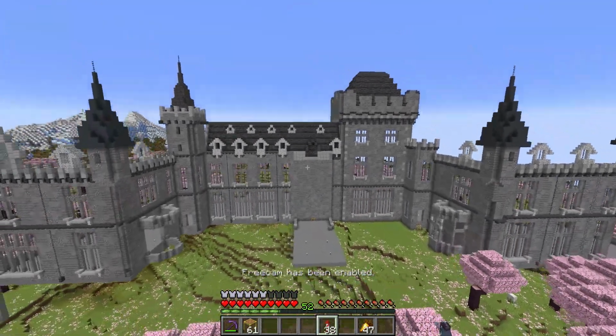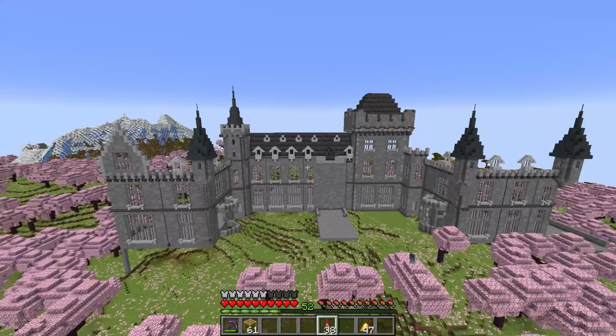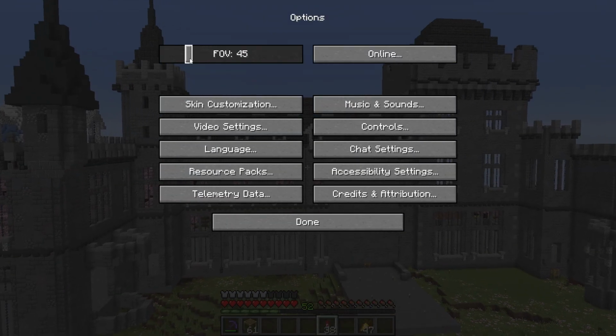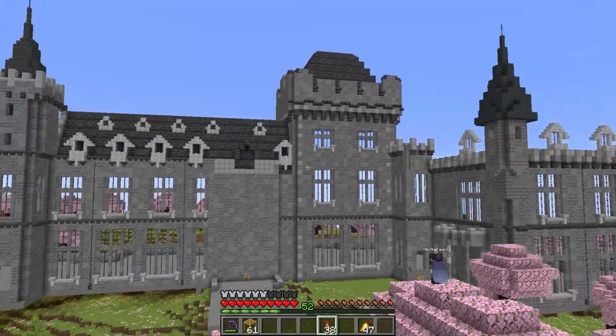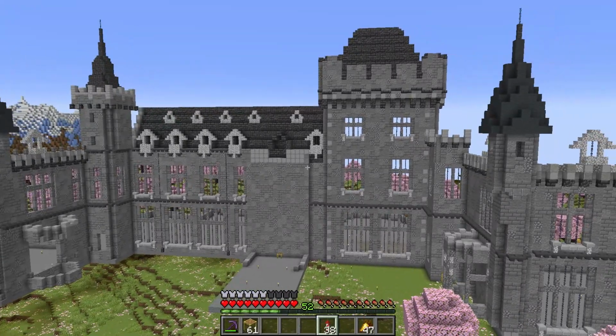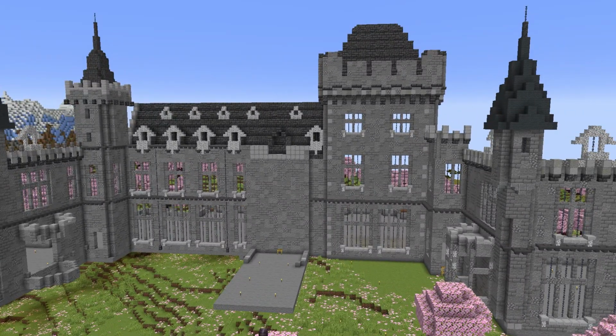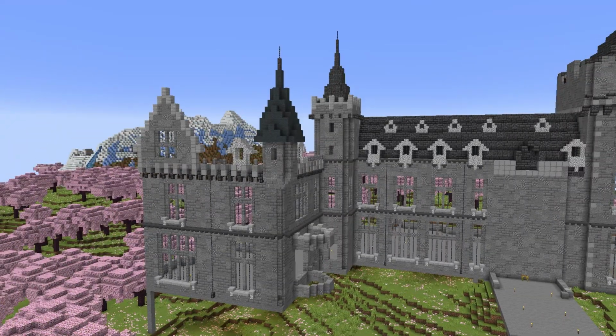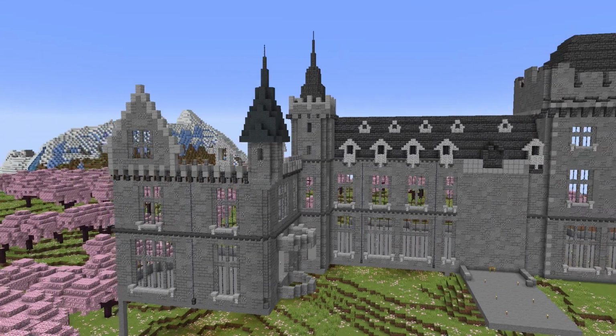That's free cam it, of course. We can get a better view. You know what? If we take the FOV down to 45, that's really the way that you need to look at this castle. And it will just look stunning, absolutely stunning, once we've got the windows complete and the roof as well.